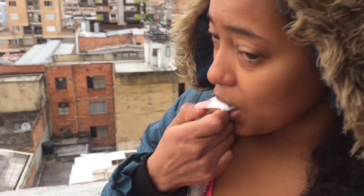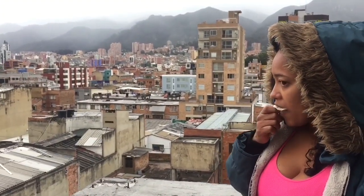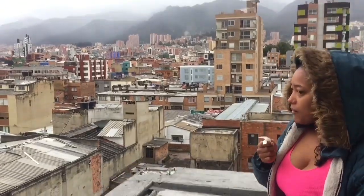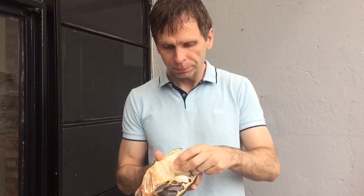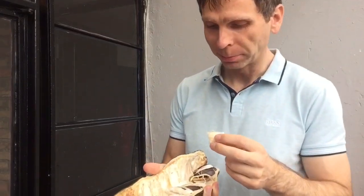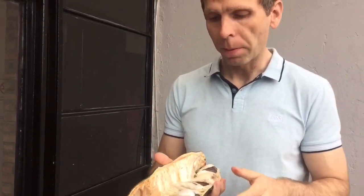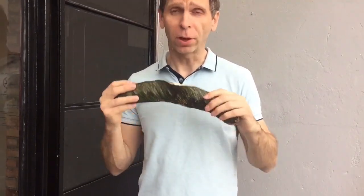It's something quite unique: unique texture, unique flavour, and obviously a unique presentation. So let's give one more a try. So that's guama.